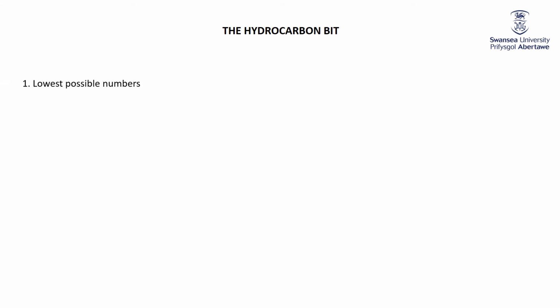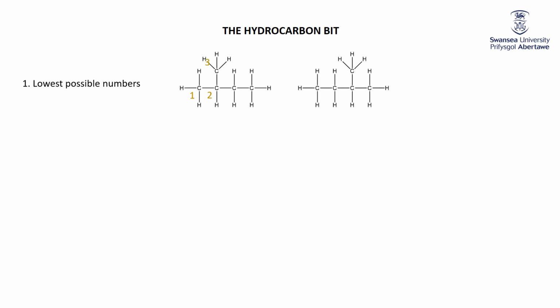But there are a few other points that I should make as we're learning to name these nice simple alkanes. First of all, when you do your numbering, you always use the lowest possible numbering scheme. I already saw this for the 2-methyl butane that I drew a minute ago. But how about this molecule here? If you're not careful, you'd say, oh, 1, 2, 3, this is 3-methyl butane. No, not at all. Because it doesn't matter which end of the chain you start numbering, you always want to make the lowest possible numbers. So starting at this end would be 1, 2, 3. Starting at this end, we would see that this is actually indeed 2-methyl butane.